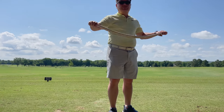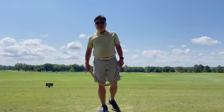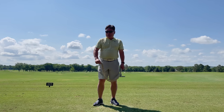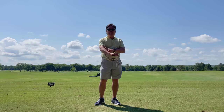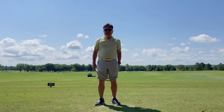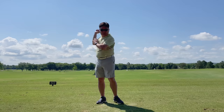And how much width should your arms have when you do this? Your arms look kind of soft. How much straightness should you have? You don't have to keep it straight. A straight arm is also not natural. So a little bit of elbow motion. But if you have too much elbow motion, then it makes the motion more complex. So a little bit of elbow motion, but let it go.